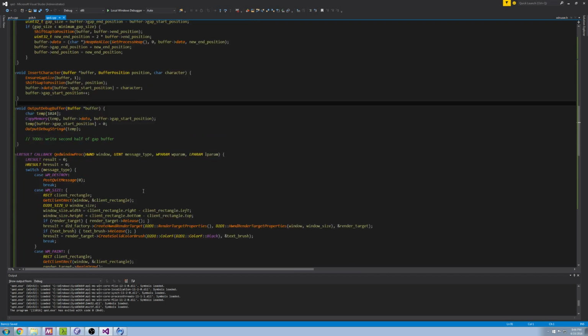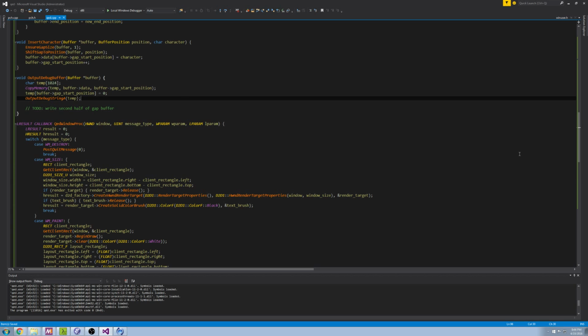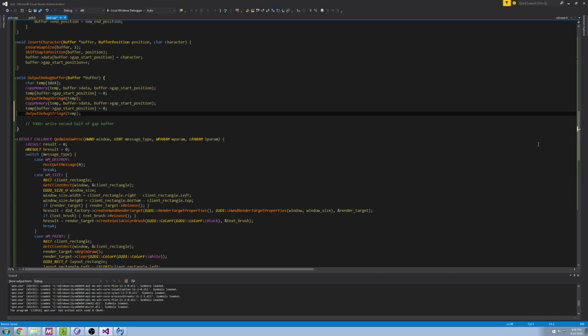Let's see here. All right, I'm also going to finish this command. Buffer gap.